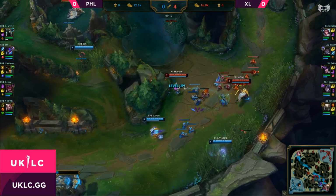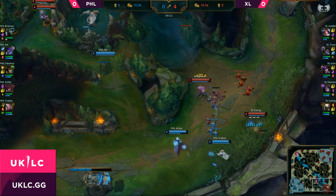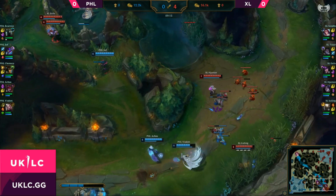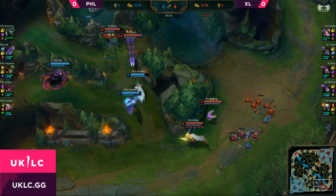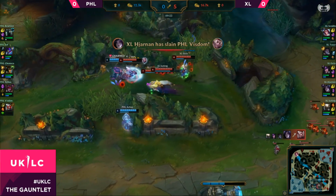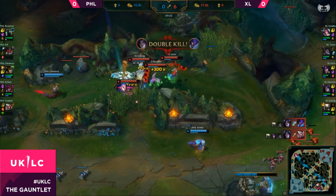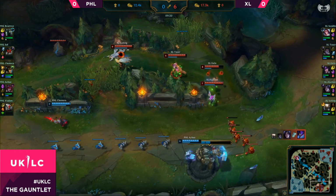Soft now hit level 6. Potentially looking for something on this play, but you can see the jungle mid duo coming down. Taxi and Exile. No. You can see doom written all over their faces. Soft will be the target, but actually jumps out very cleanly. Wisdom the target next and immediately just dropped. Soft is stunned and taken down as well. It's 2 more for Hjarnan, and they've got a turret in their sights.